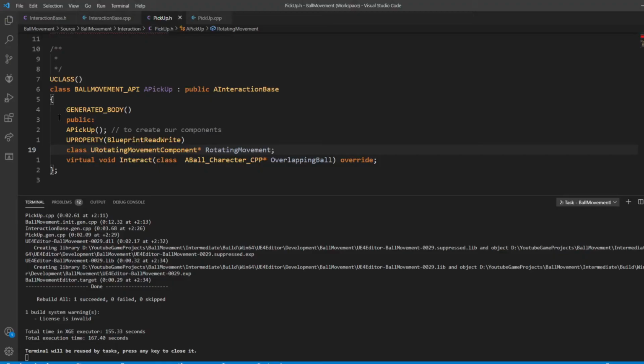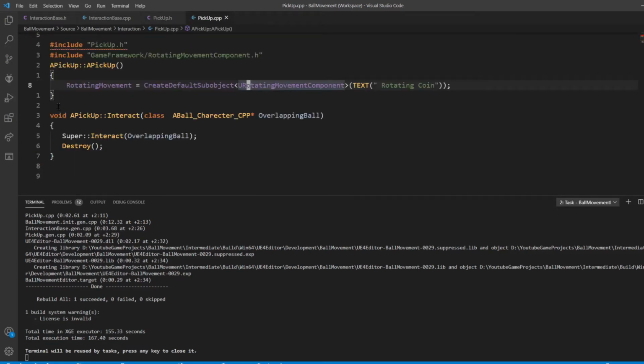So all the code we have so far was just making it so that we can test a coin calling its parent function. So we did that here. And then we also assigned to it a rotating movement, and we also destroy the coin once it interacts with the overlap ball.